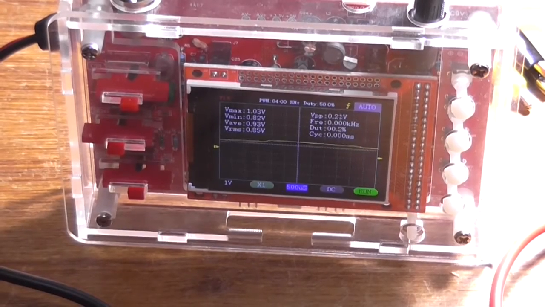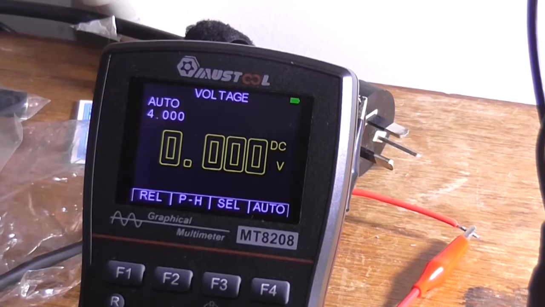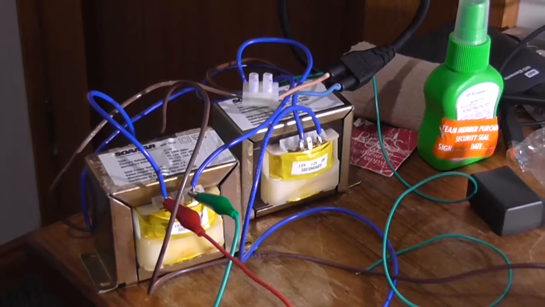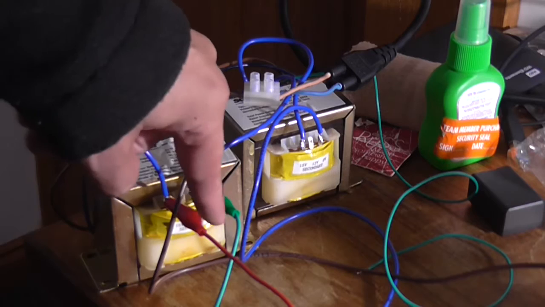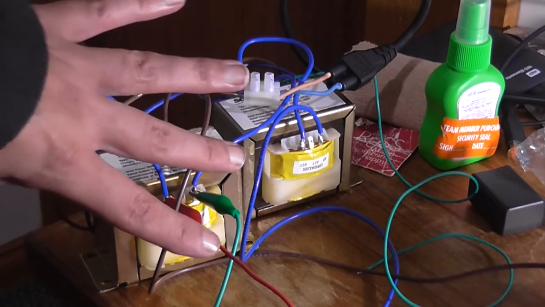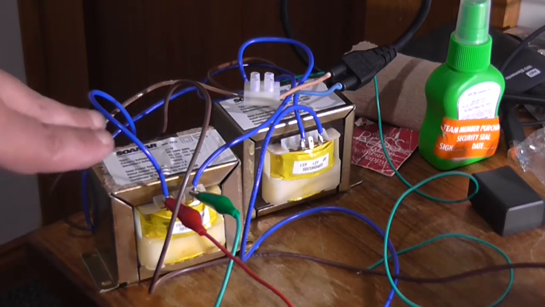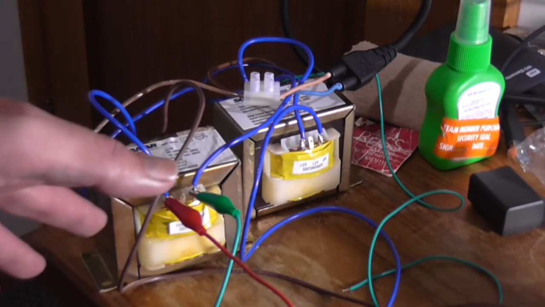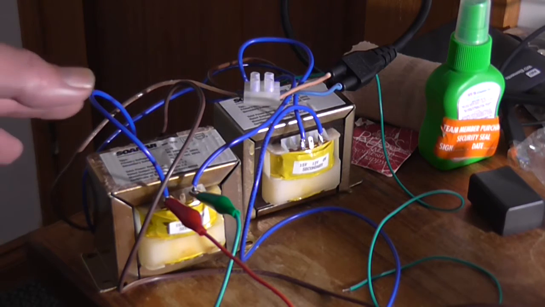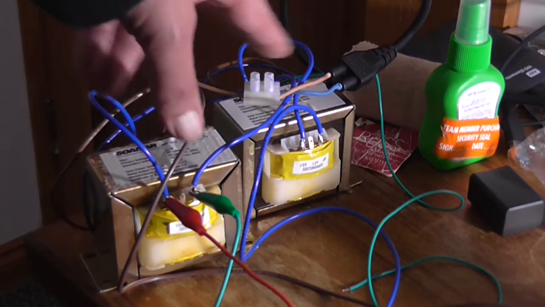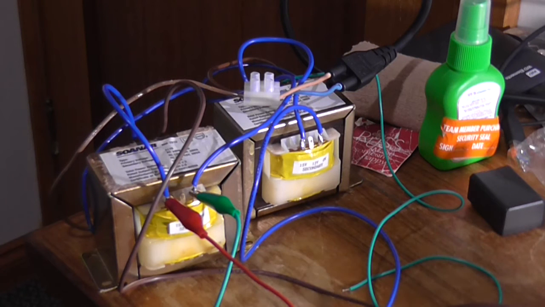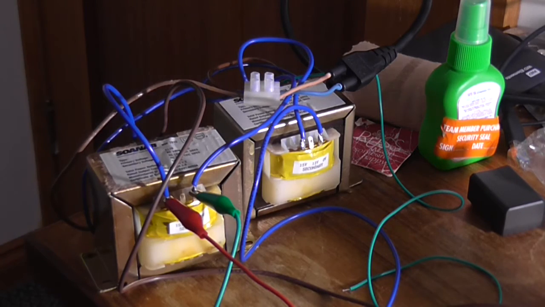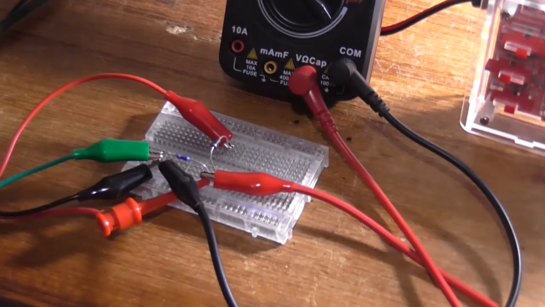I've got the scope there in the background. I've got the multimeter on the DC volt range so we can measure the output voltage. And I've got my two transformers, of which I'm only using one. Now there's exposed wiring here, so if you're following along at home, you're doing so at your own risk. Having exposed wiring around like this is exceedingly dangerous, and the chance of coming into contact with something, especially all these open terminals, is pretty high. So if you're doing something like what I'm doing, you're doing so at your own risk. The whole entire purpose of this video is just to demonstrate the different types of rectification circuits.